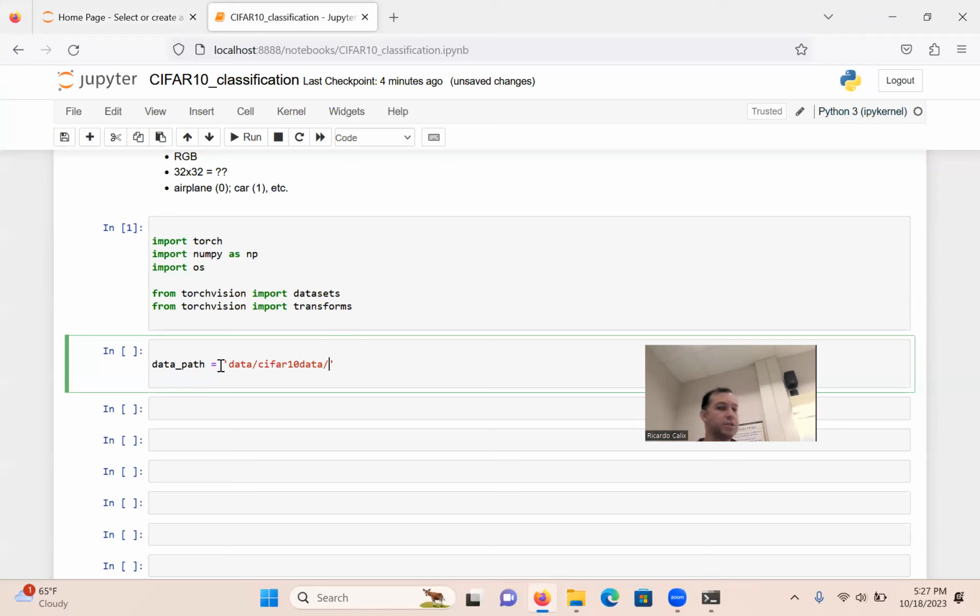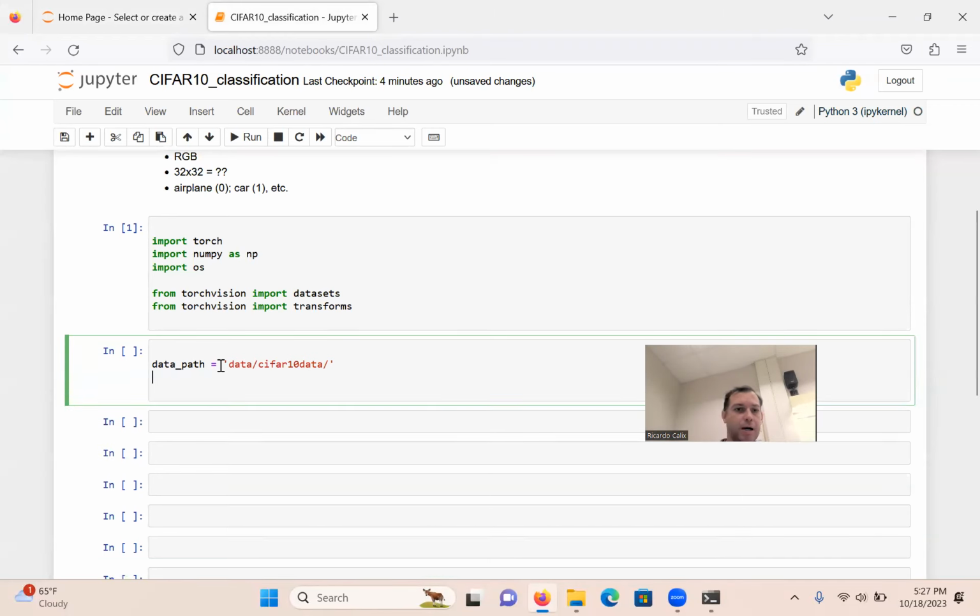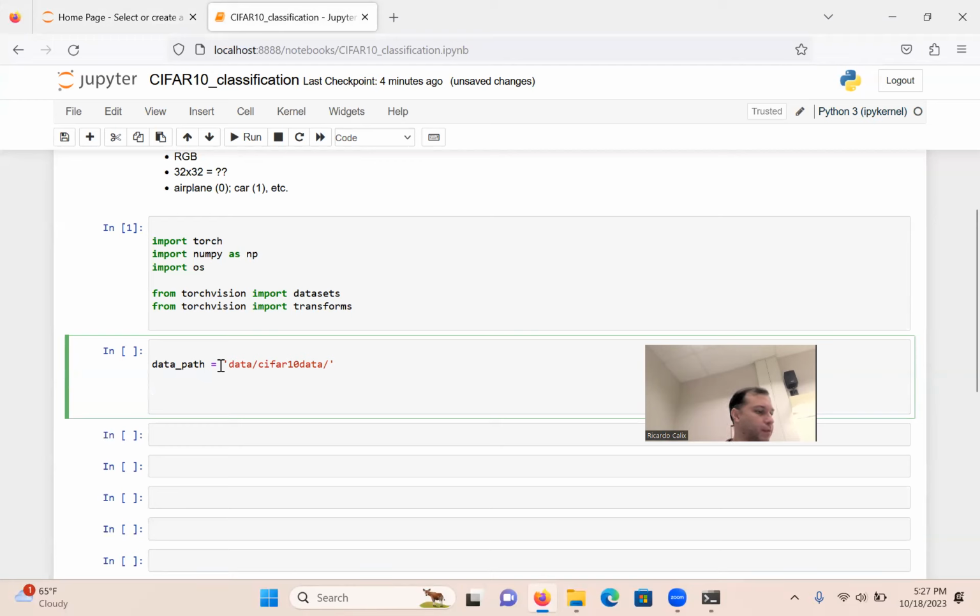We are just downloading it from datasets, but keep in mind, as I said before, in the homework that I give you, I may give you the actual images. That's all I'm trying to stress, that it's an important problem to solve. How do we read from images and load them into tensors? It's not trivial.